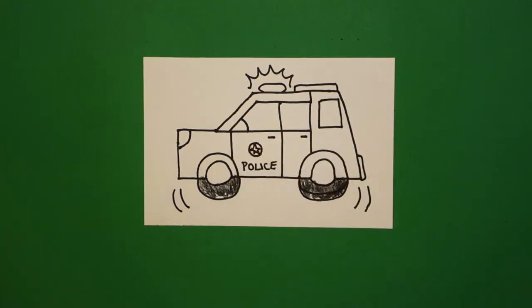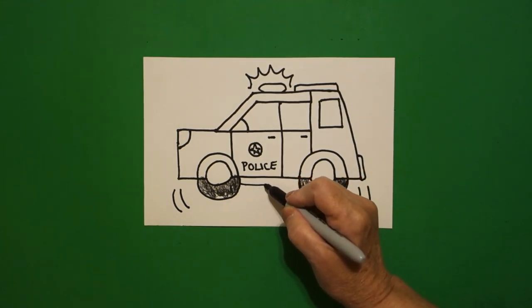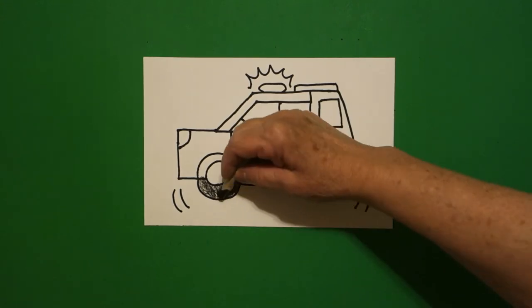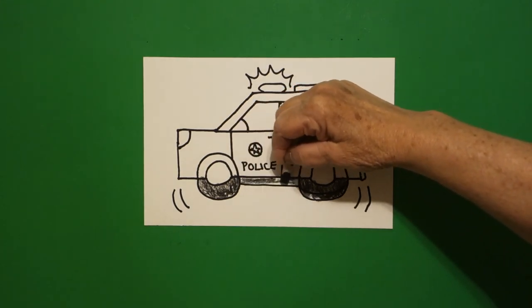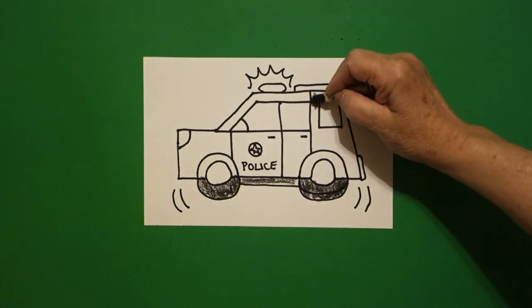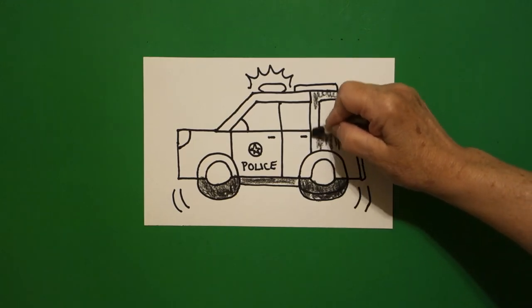And it looks like I forgot another line. What is wrong with me? Okay, right in between this bottom space, just add another straight line. There you go. And why is that important? Because that is supposed to be black also. So you got these spaces black, this is black. Okay. Come up, this back section is black. So this should all be black.